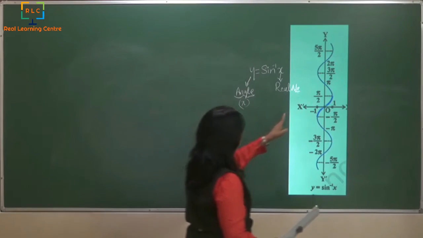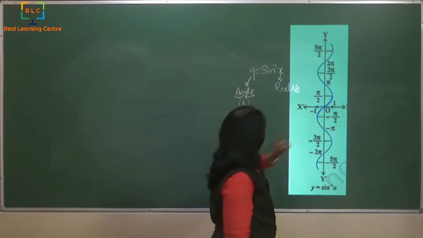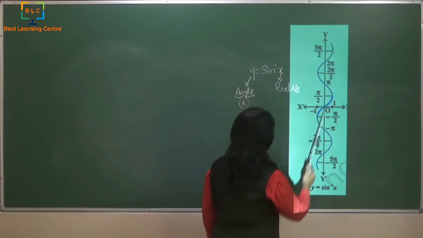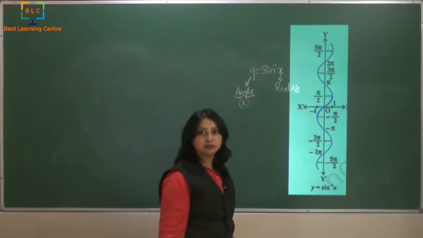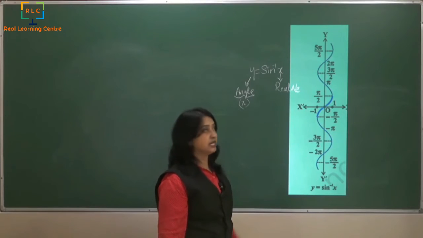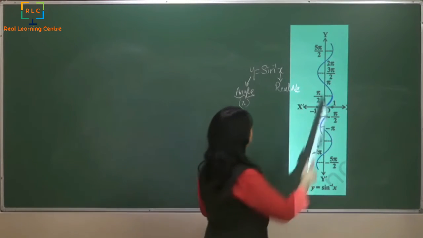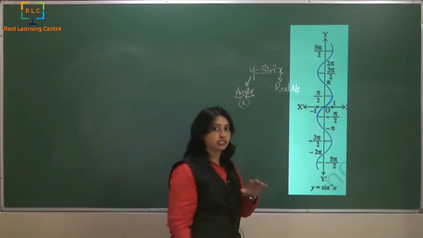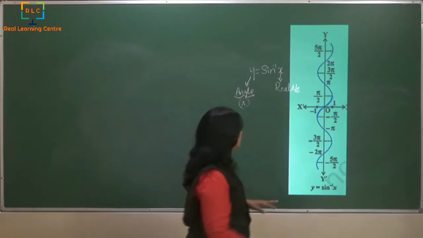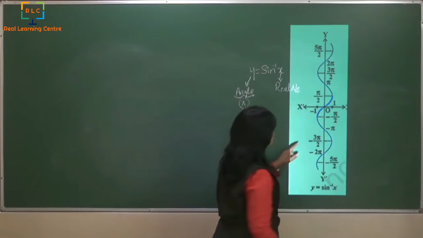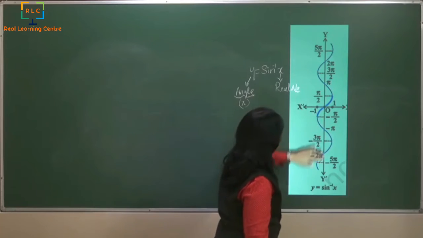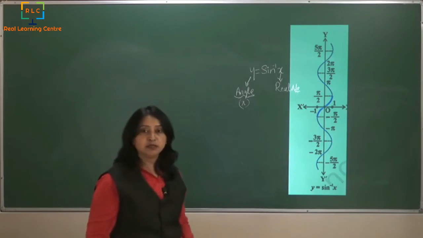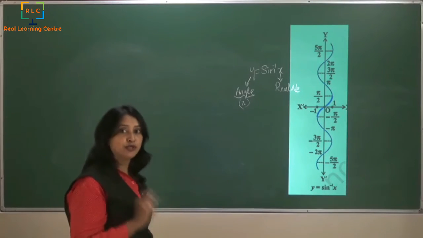So now this is the y is equal to sine inverse x curve, where the angles have come on the y-axis and the real numbers have come on the x-axis. Now you see the graph is cutting the y-axis many times, which is not a problem for us, but on the x-axis it is exactly cutting only once here. So this is called, here we take the principal value branch. Now what do you mean by that?